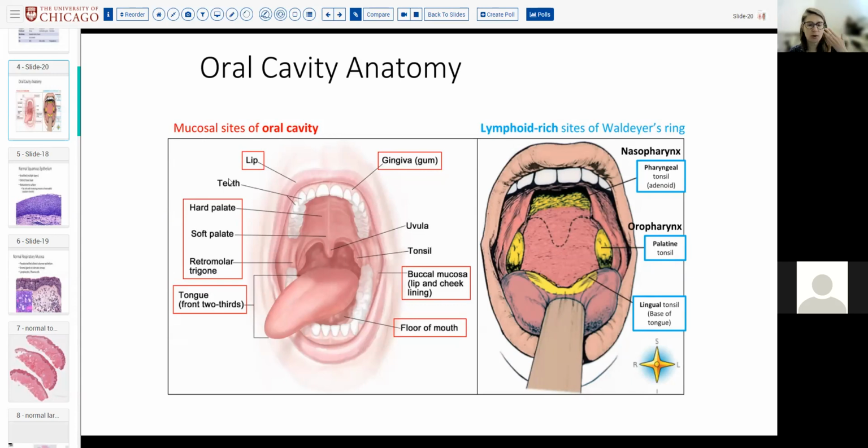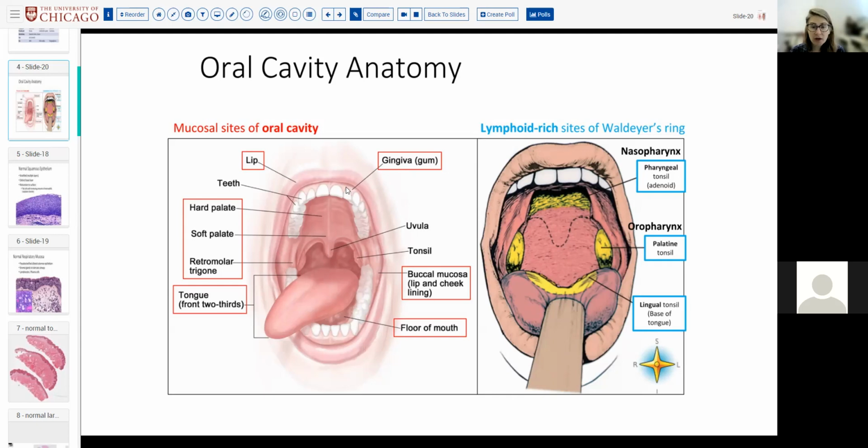So each of these crevices can have a different name depending on where you are. So it's important to understand how it's termed, so when the specimen is labeled in such a way, you know exactly what they mean. So let's start just generically with lip, right? I think we can all understand what a lip is, but a lip has a skin side, has a vermilion area, and has a mucosal side. And so depending on where you are on the lip, that may become important. Same with the quote unquote cheek, right? The cheek has a skin side and the cheek has a mucosal or a buccal side, okay?